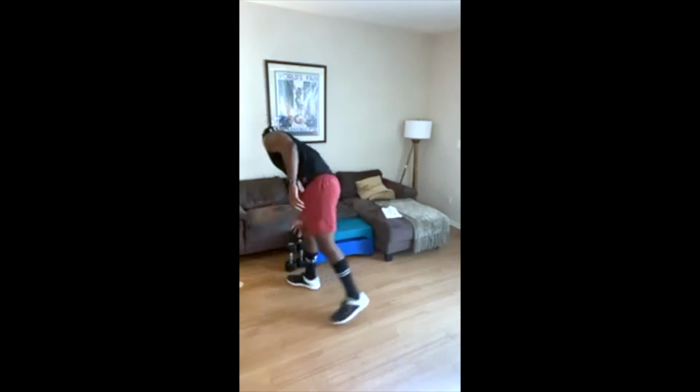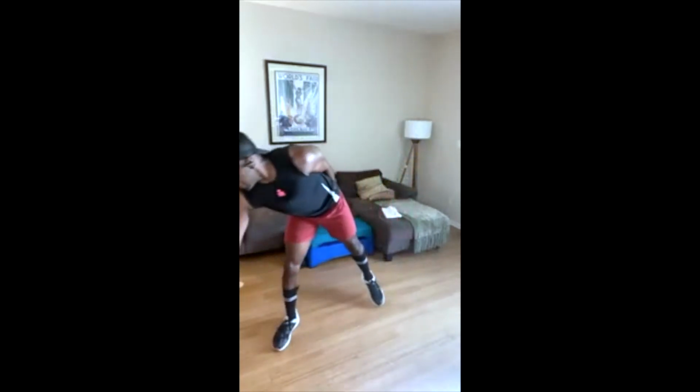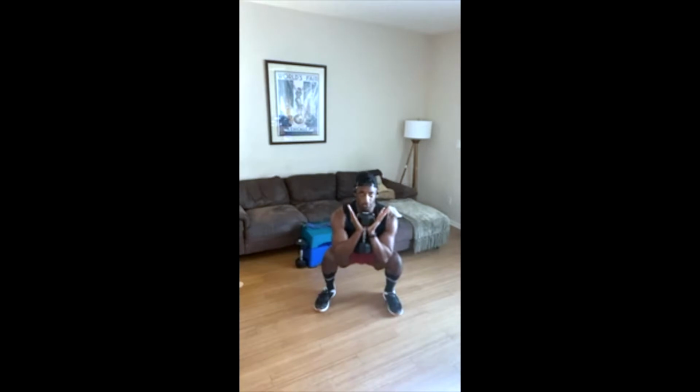Exercise 1, we're gonna need one of your dumbbells, right? One of those 2 dumbbells. We're gonna go right into what's called a goblet squat. Now in this goblet squat, you're gonna hold on to the 2 weighted portions of your dumbbells. Your feet are gonna be about hip distance apart, toes will face forward. You're gonna bend your knees, drop yourself straight down, stand up nice and tall, squeeze in the glutes.